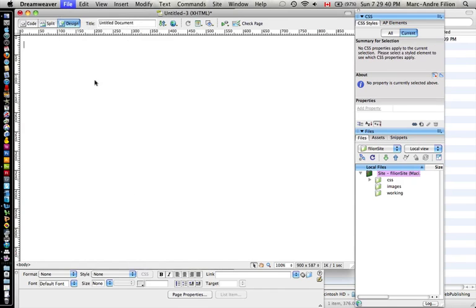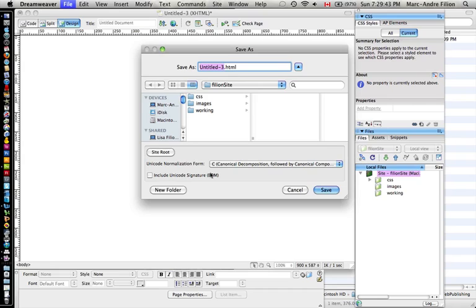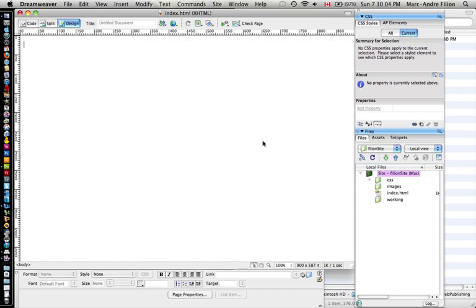So File, Save As. The one thing about web pages is that index.html is always going to be the name of the first page you create, because this is the default for web browsers like Internet Explorer, Firefox or Safari, whichever you're using. The web browser will know index.html is the file it's looking for as the first page your visitor is going to go to. So we'll go ahead and save that. Now we've got an index.html saved, with nothing in it. And you'll notice on your files palette over here, where your site definition is located, the file index.html has now appeared, because this is your site root folder and that's where you're working from.